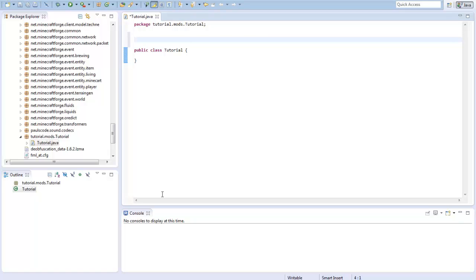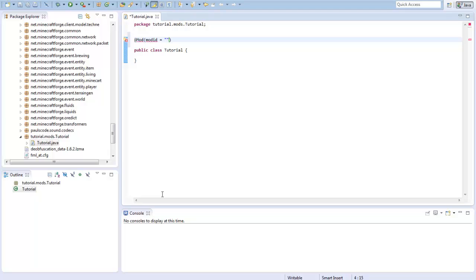So the first annotation we're going to create is @Mod, open parenthesis, and then modid equals, and this mod ID is a string, so we're going to need quotation marks.